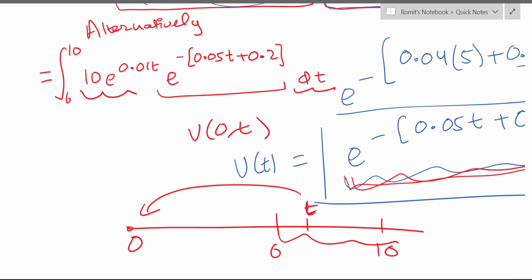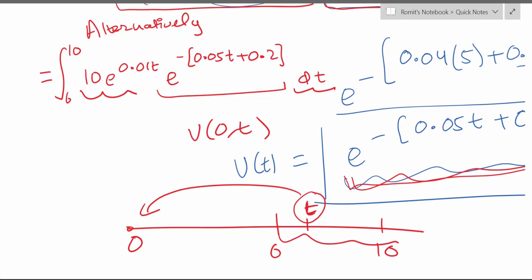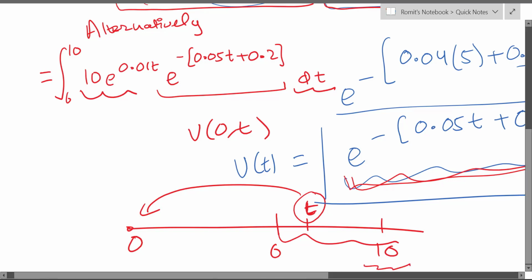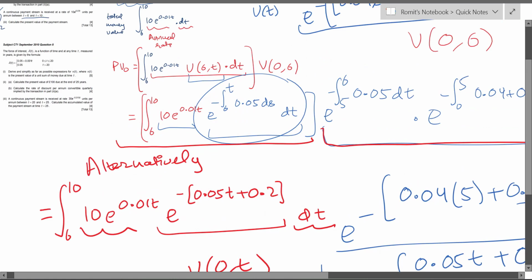So, in conclusion, whenever you are dealing with a payment which is happening at time t and you need to discount or accumulate, you take that payment assuming that it is at time t and then you discount it from there, okay. You do not discount from a fixed time 10 or 6 because the payment itself is happening at time t. This is what I did in the first way of doing it, where I was discounting it from t to 6, and the same thing I am doing in the second way where I am directly discounting from t to 0.